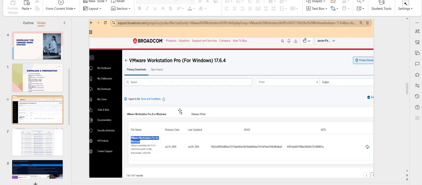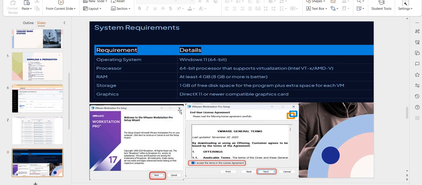So how do you install the operating system like a lab setup? First of all, whatever the operating system you have, you need at least 4 GB memory. Minimum 4 GB to 8 GB needs to be supported. Whether it's Windows 11 or 10, whatever it may be, we also need at least 1 GB of free disk space. So this is the minimum requirement for the installation of this particular software.